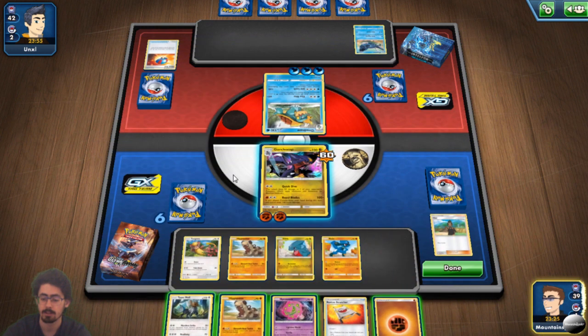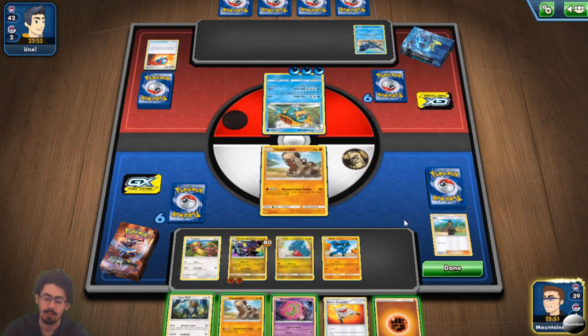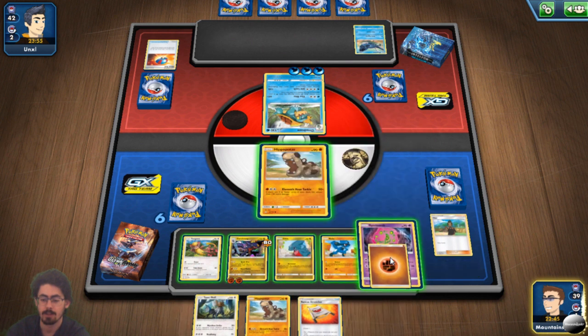Let's see. What do I get? Cynthia? I got the energy. Now, do I want to deal 100 damage? Or do I want to hold out and wait? I can't lose Garchomp so early. The entire deck hinges on it. Let's do that.